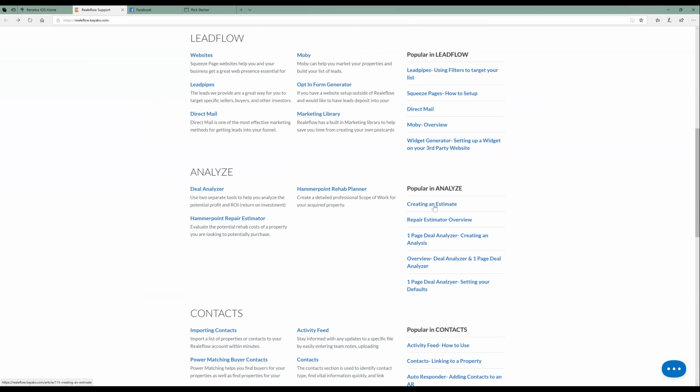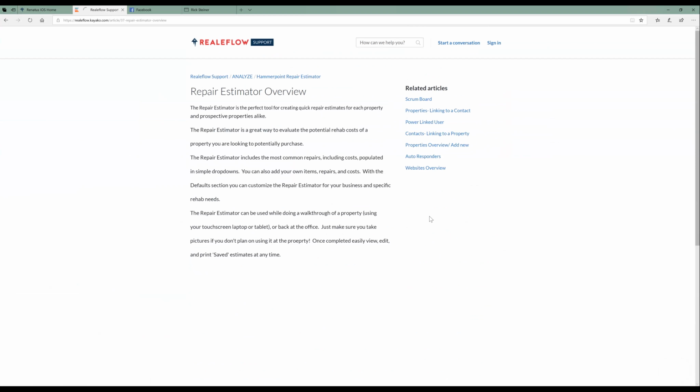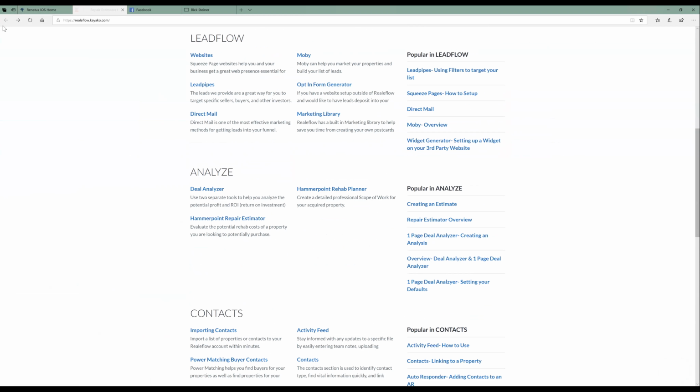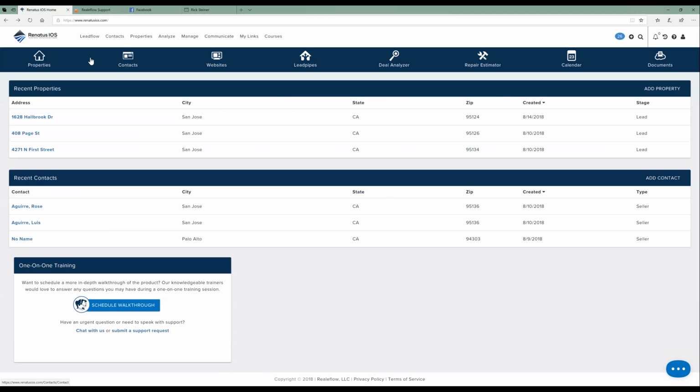Go in, for example, create an estimate, repairing a valve. And so you can go in and learn using the knowledge base from there. So go back to this. So this is really how I'm using it right now. There's so much more to the system.